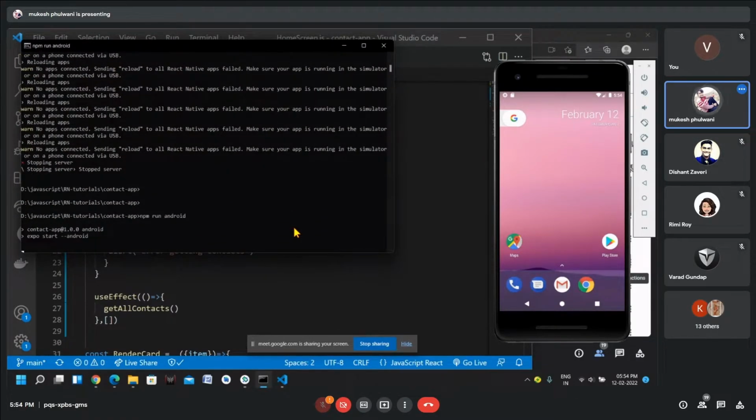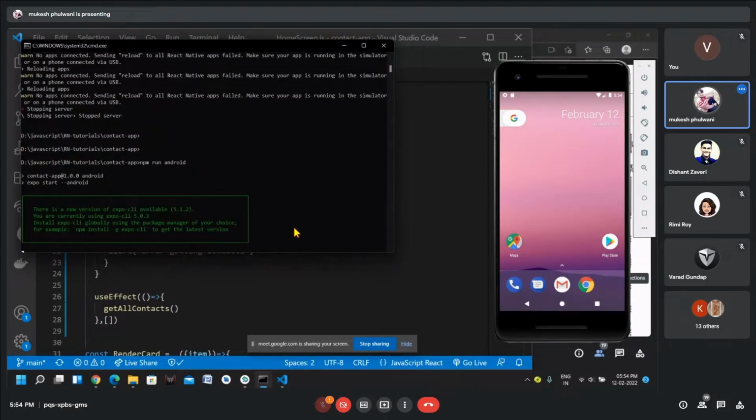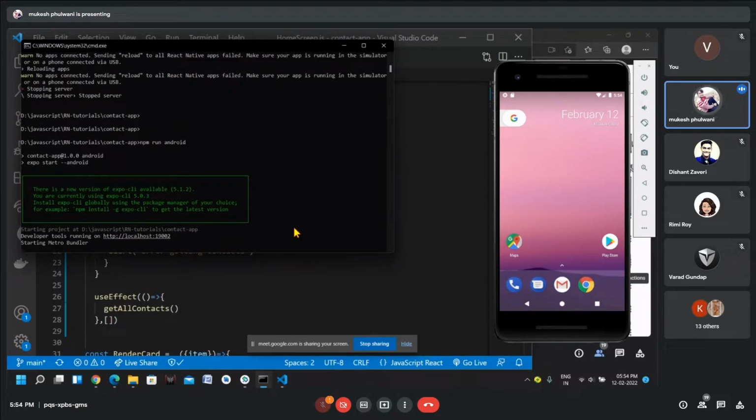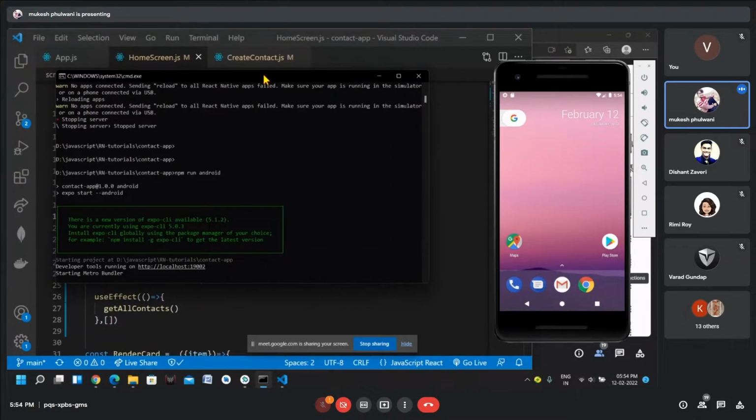Let's run it again. We are almost done. The last functionality we will add is we should be able to call that user. Let's see first how the app works currently.